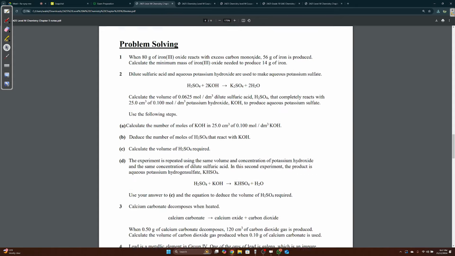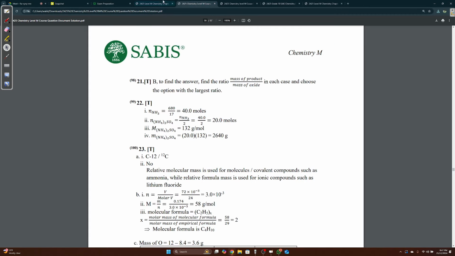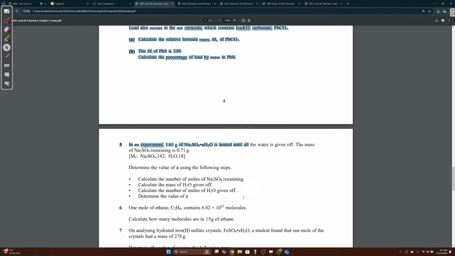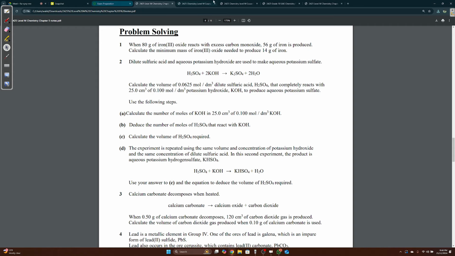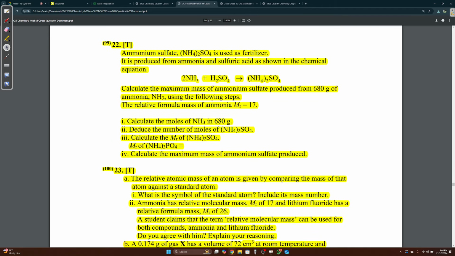But for grade 10, if you haven't had chapter 4 in your written before, then make sure you also do the problem solving session at the end of chapter 4. At the end of chapter 4 and 5 notes, you have this. These come in the written a lot. So if you have extra time, solve them. Maybe 1 or 2 questions. Get used to it. Okay, question 22.